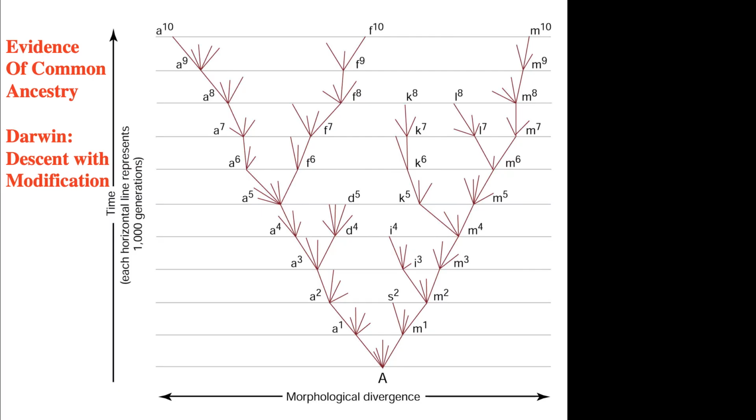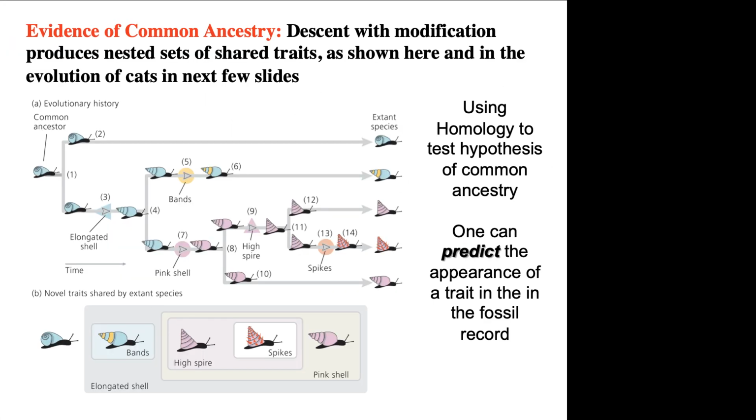So in Darwin's tree, then he indicated that there was evidence of common ancestry, and this was primarily based on morphology. So you would look at one organism and determine that a fossil organism was related to that one by morphological characteristics, and so that there was descent with some modification. That is, there was variability or diversity within each generation.